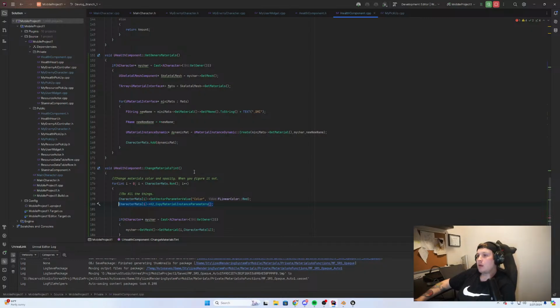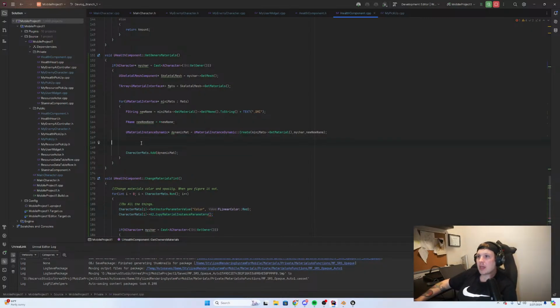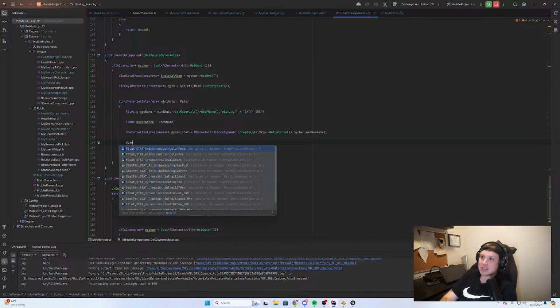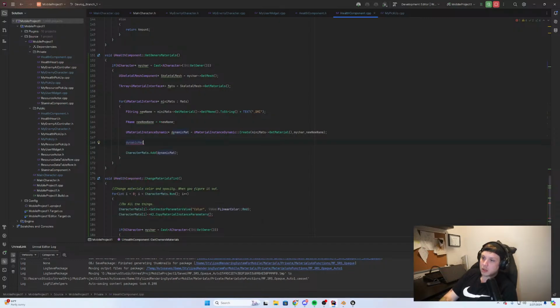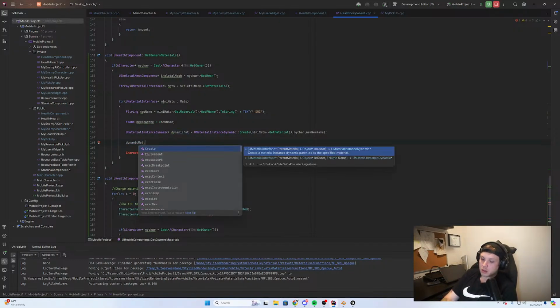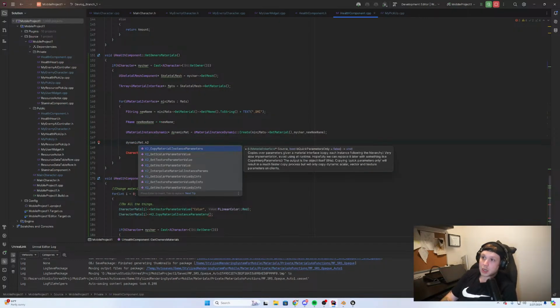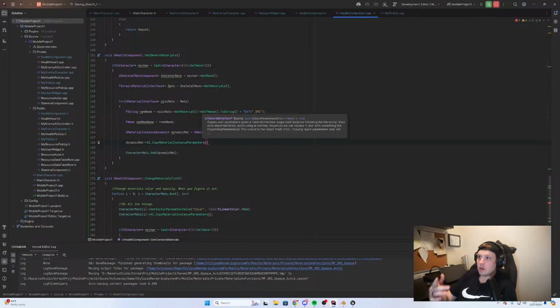Really? Really, do we have this? This is very interesting. K2 underscore copy. And then we can put in character mats, right? Source, which is the material interface. Copy parameters only.